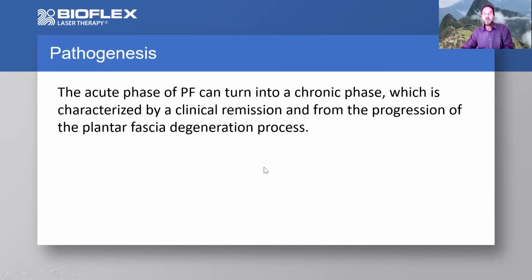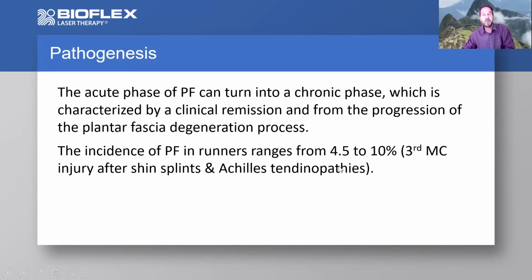There can be an acute phase of plantar fasciitis, and that's usually when it's aggravated, it's really quite bad. This oftentimes will turn into a chronic phase because the patient just doesn't do anything about it. They just leave it alone, or rest it up, or take time off their activity, but the condition is still there. So it goes into a kind of remission, and then starts to recur again. And again, there's a progression of degeneration that can occur, very similar to arthritis.